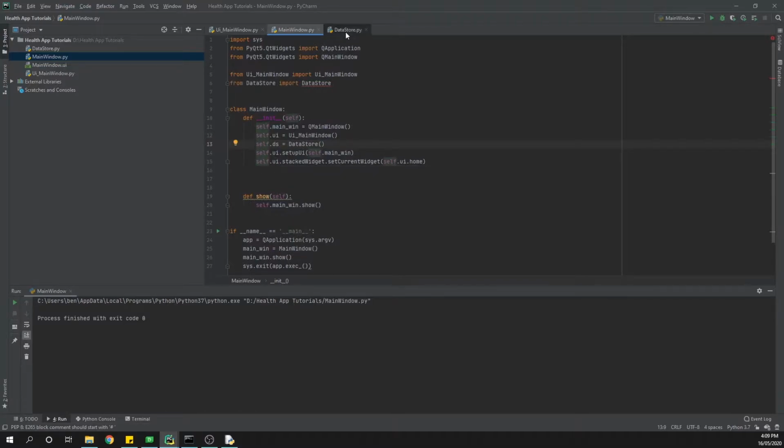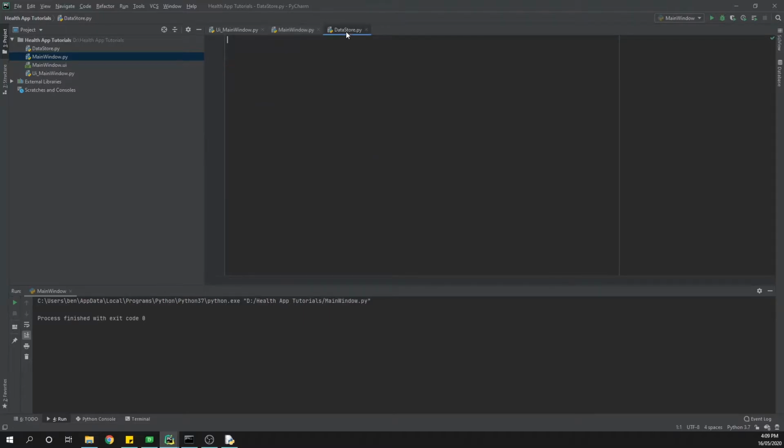What we might do is jump into our data store page and then just very quickly build out that class so that it's ready to go. So first things first, I want to put a comment up here so that you remember there is no data here.